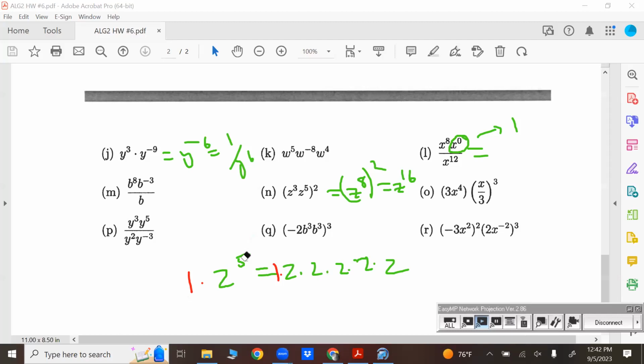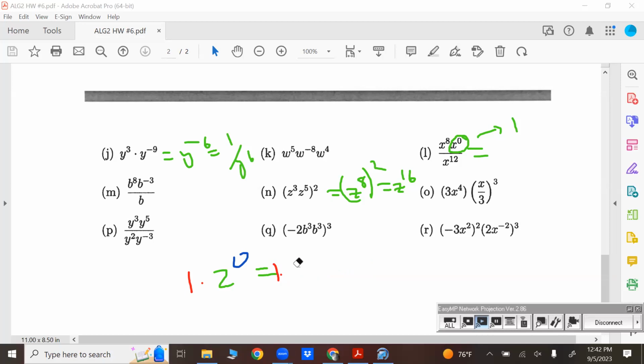So now let's slowly reduce these exponents, right? If I make that 4, I have to erase one of the 2's, right? What if I now drop that down to a 3? So you count down, right? I have to erase another 2. What if I make that 2 now? I have to erase another 2. You guys see where I'm going with this? What if I change that to a 1? And then finally, let's change that to a 0. And if you do that and erase that last 2, what are you stuck with? 1. That's why anything raised to the 0 power is always 1.